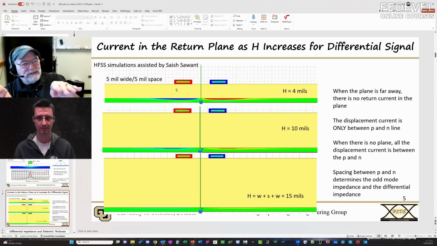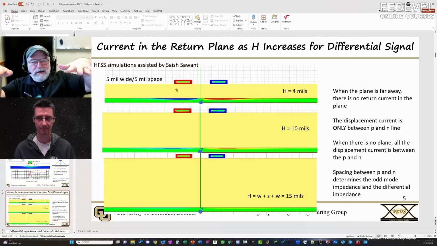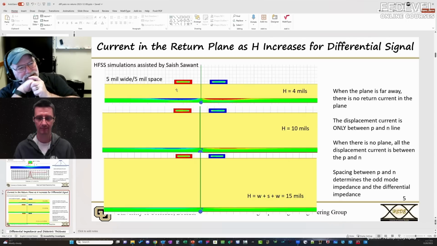Second factor is, well, what's the downside of using really tightly coupled? Well, the downside is I'm using a narrower line. And so I want to make sure that my fab vendor can fabricate that line width suitably, with the right tolerance and without costing extra and all that. So make sure it's manufacturable. And the second consequence of a narrow line, what do you think is different about a 100 ohm differential pair with a wide line uncoupled or narrow line and tightly coupled? What's another factor that's different about the two lines, do you think?